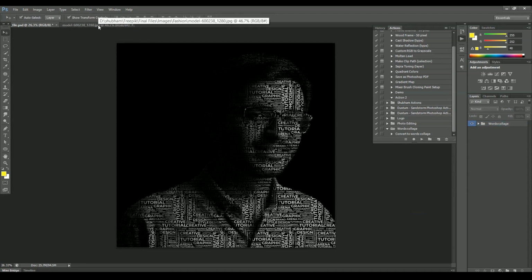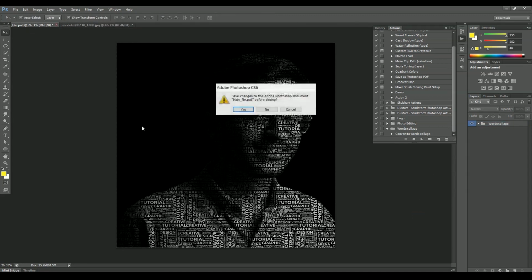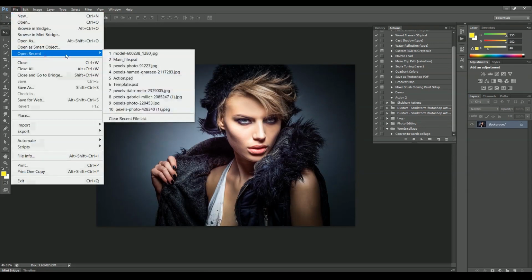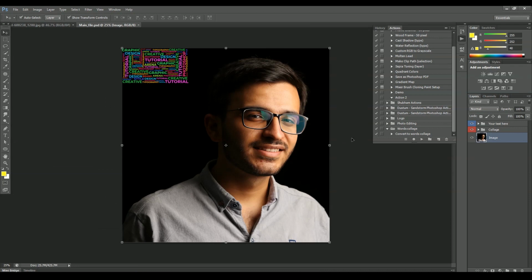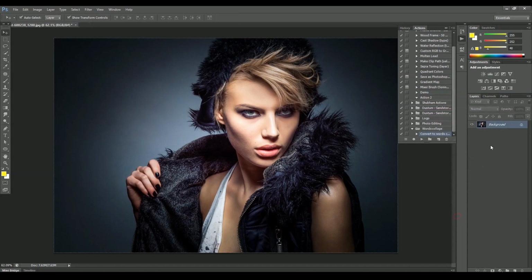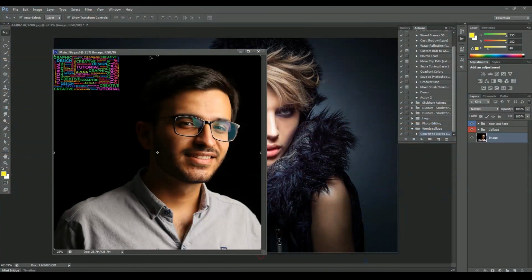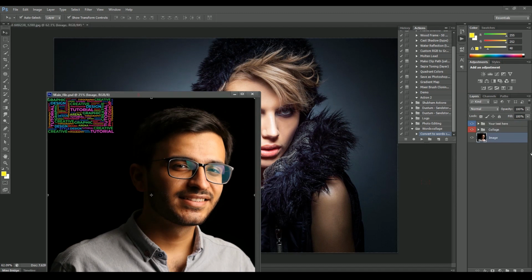But you need to follow certain conditions to play this action on another file. Let's close this file and open it again. When I started creating this action, I had one layer and two groups in this file. So I need these two groups, and the image name should be the same as this one, like IMAGE, to play the action. Now open the image, unlock the layer and name it as IMAGE. I should be in uppercase, just like how we did it in our previous file. Now drag these two groups inside that image.